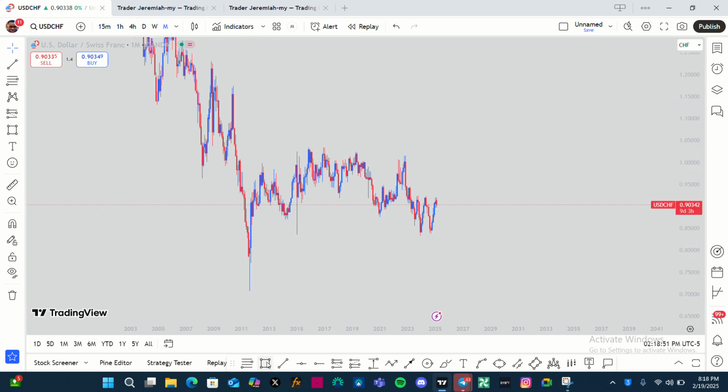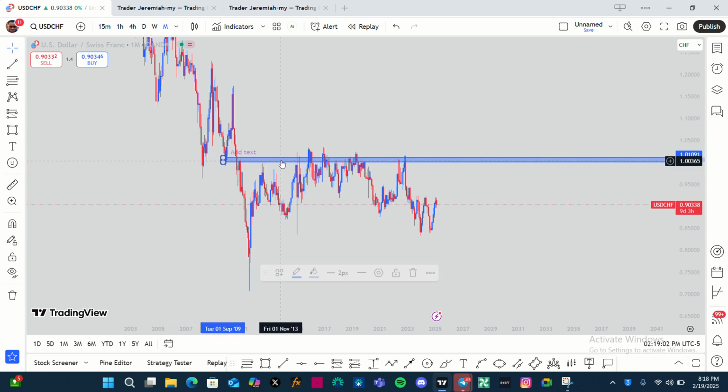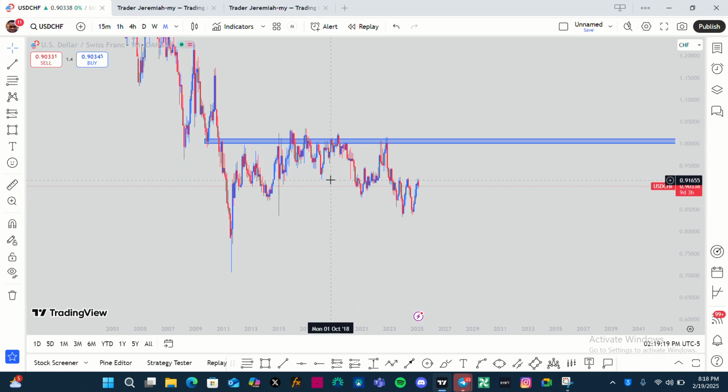So if you wanted to identify major key levels on this trade, you can identify it through these levels. So this is the first level, and the reason why I map out this level is because it has a minimum of 2 or 3 touches. This is the first touch, this is another touch here, and this is another one here. Also there are still some touches inside this area. So that is the first level that I will be mapping out, and the second one is at this region.